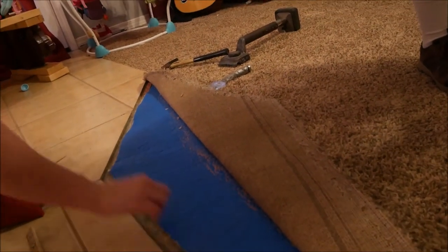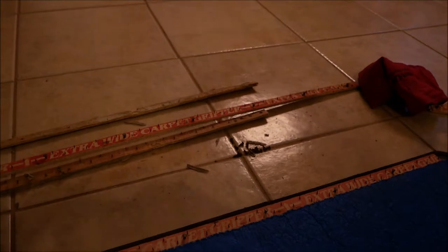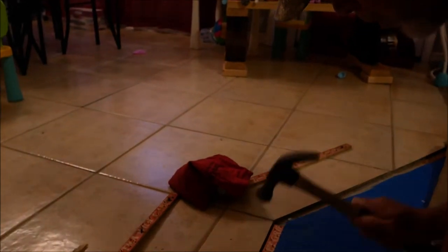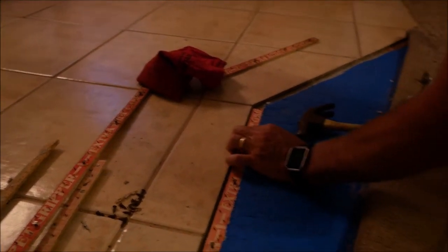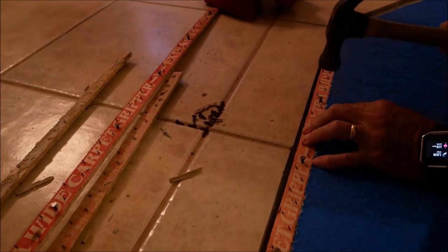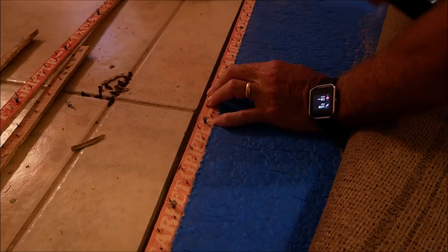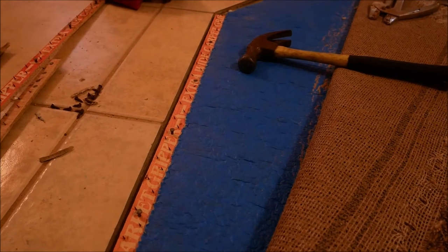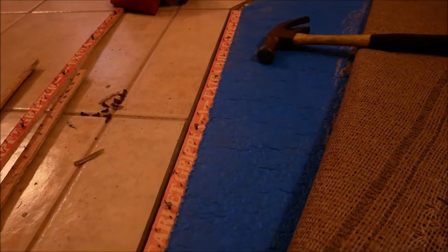Okay, puppy, I have to go get some tack strip. Cotton, come here. Okay, trying to get some new tack strip down here. Let's try it again. One more chance. Dang it, that's a problem. The sound of it doesn't sound good. That was good. Okay, cool. That's good. Okay, we're going to try again.